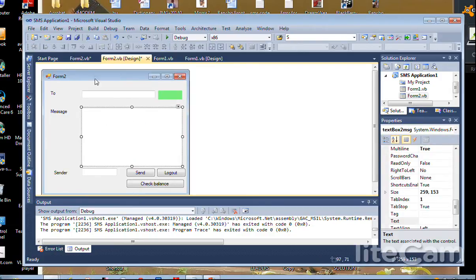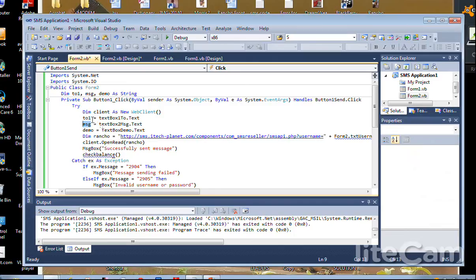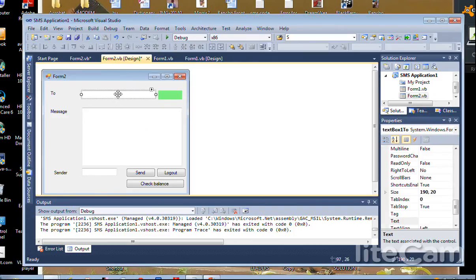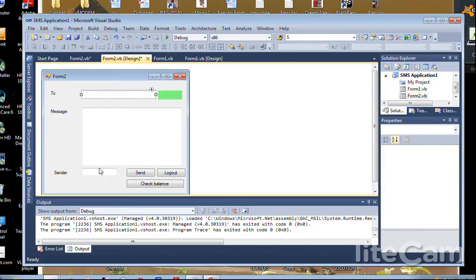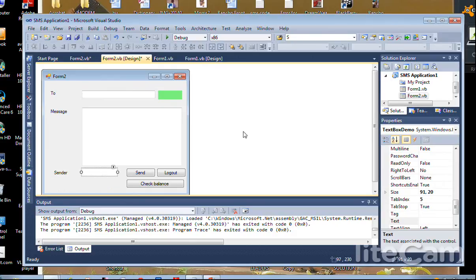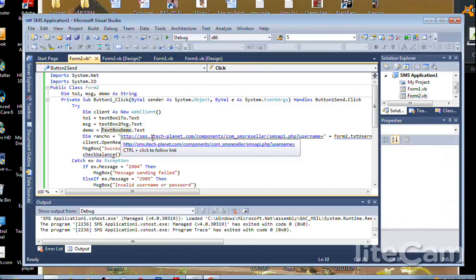And this one is going to take care of taking all the numbers that you input here. When you are inputting numbers, make sure to separate the numbers, just use a comma according to this API. In your demo simply means the sender. Remember the name we gave it, test bus demo. So it's going to collect any name that you put there.